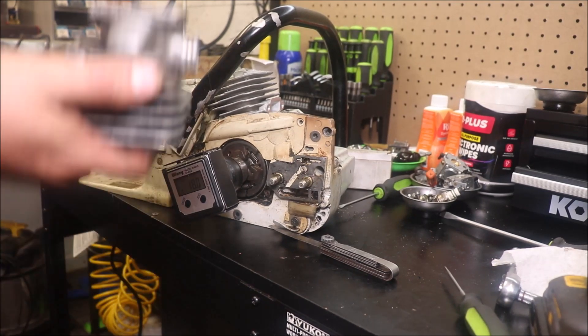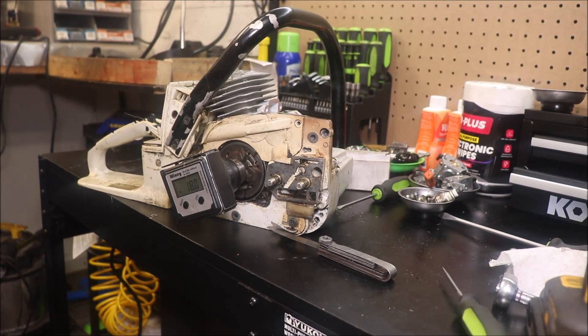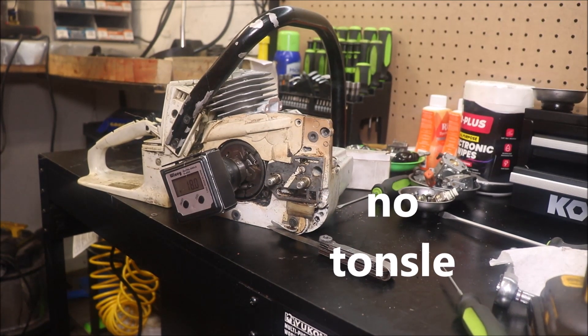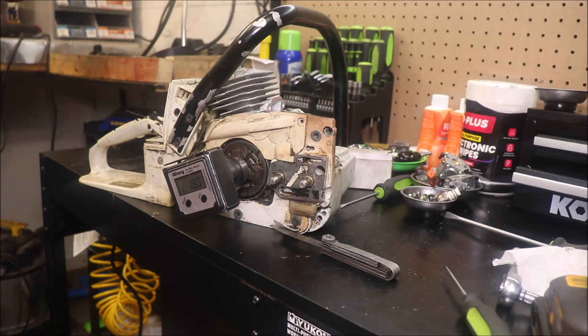This saw even has a different crankshaft than the last one. This crankshaft looks to be about billet or something. I can pull the cylinder off a bit and show, but it kind of puts you in mind of an 880 crank, but kind of doesn't, if that makes sense. I know it's one of the crankshafts that's really, really strong and can take a lot of RPM.